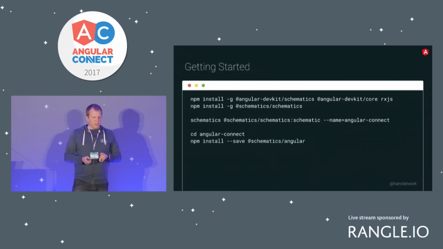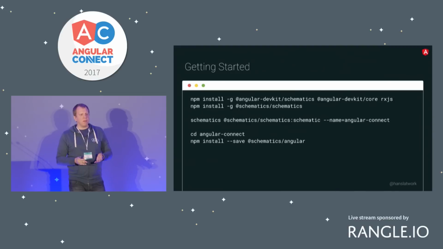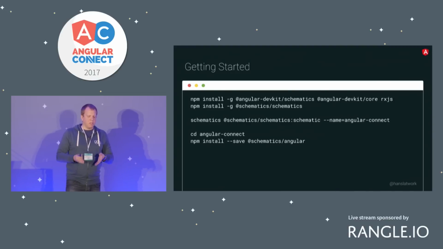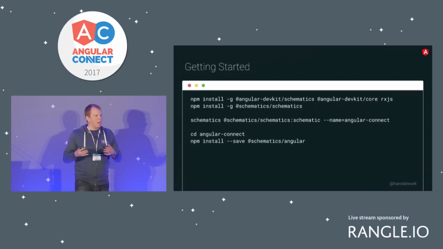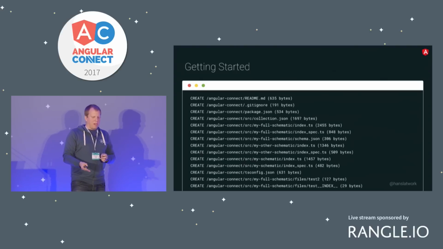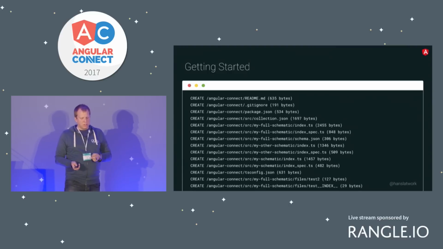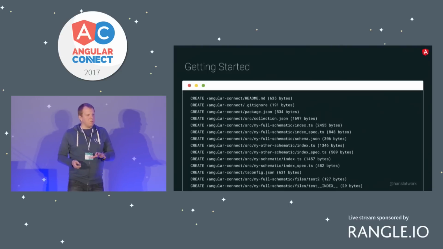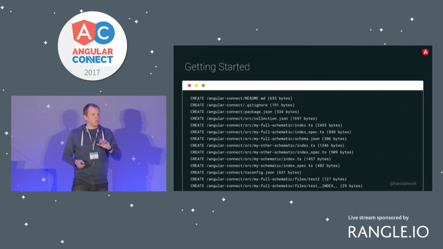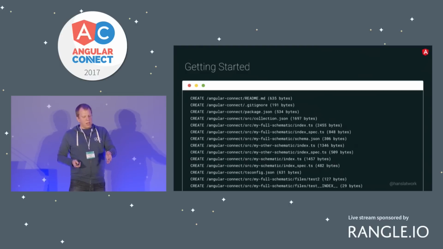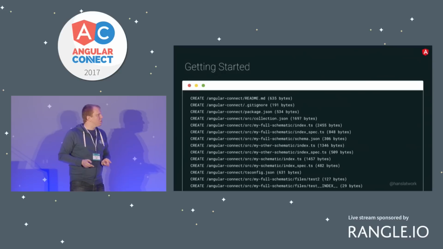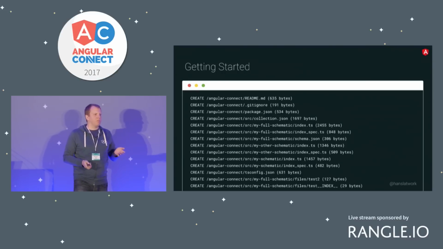And then you can cd into AngularConnect. For our example, we're going to go into the new schematic that we created, and we're going to extend the schematics for Angular that we provide by default. We released all our CLI templates basically as schematics as part of @schematics/angular. Creating the schematic will create a bunch of files. We'll go through all of these files. There is a lot of documentation in there that we're just going to skip. I suggest that if you want to try it, you try the command line previously, and then read through the documentation. This is really close to all the documentation that we can provide for now.